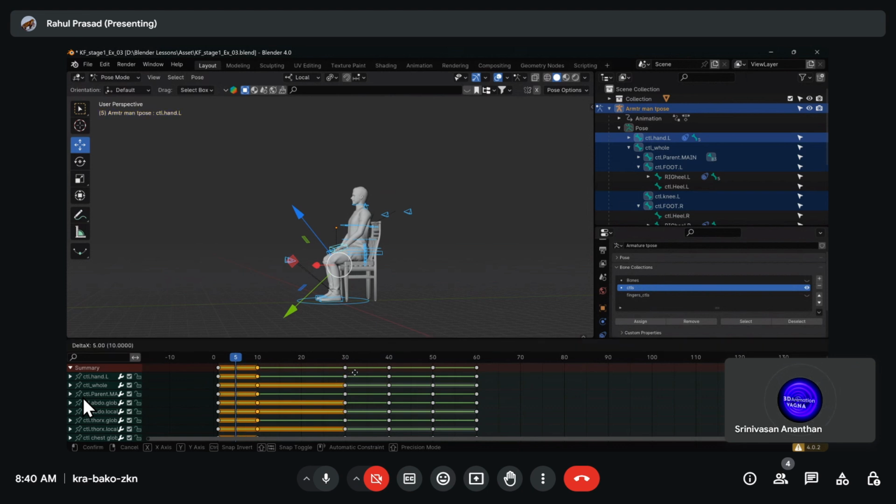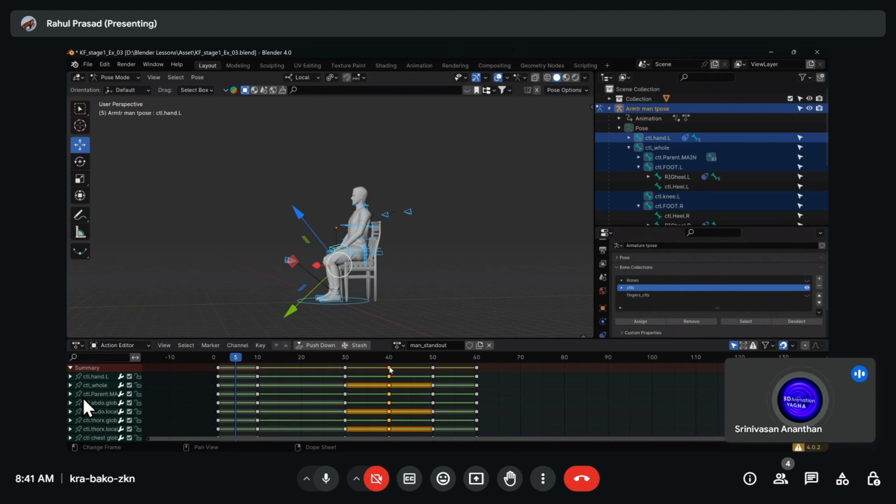So now select the column which is at the 40th frame. This one should come at 60. First we have to clear the track. So select the 50 and 60, only 50 and 60, shift select also you can do.